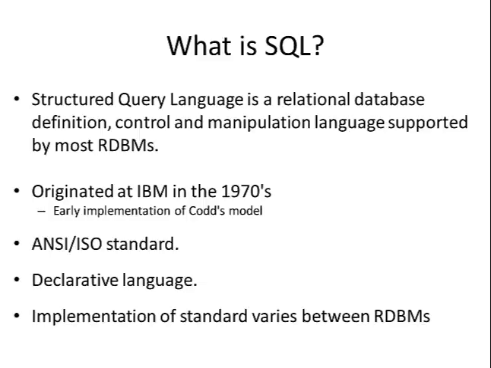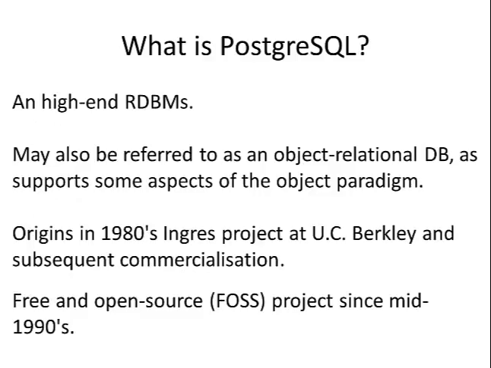Okay? That's different from a language like Python that has lots of if-then loops, where you basically write a program that tells the computer exactly what to do. Do this, then do that, then do that. This just says, give me this, and let the machine work out how to do it. Other examples of declarative languages include HTML and CSS, things we'll learn about for the web. And as I've said, the implementation standard varies between software.